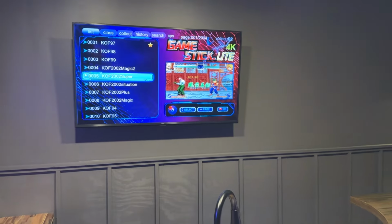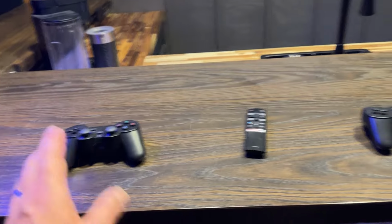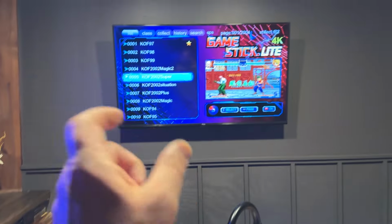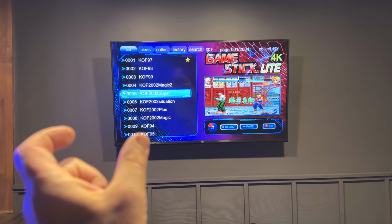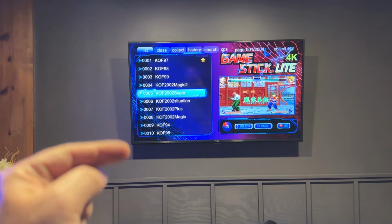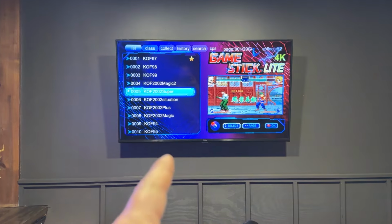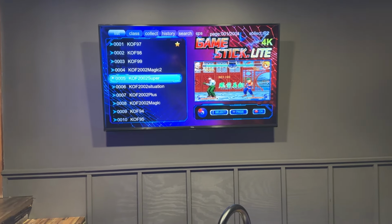So one of the things that I've wanted for a long time was one of these retro game systems. And so this one was an Amazon purchase. It's just a little thing that you plug into the back of the TV. It's a little USB or HDMI stick. It plugs into the back, and it actually has a USB cord that powers off the TV's USB port. And this has like thousands and thousands of games on it. I can't remember how many, there's a lot.